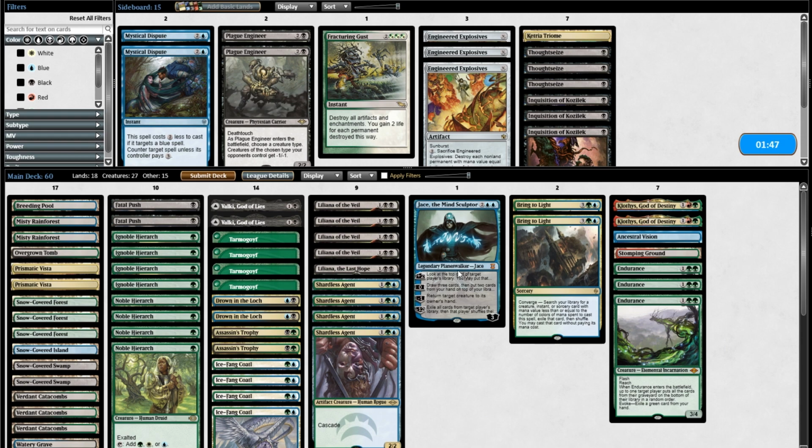I could bring in Engineered Explosives. We've seen Tarmogoyf and Ren and 6 on 2. When I have Tarmogoyf and Ice-Fang Coatl on 2, Ren and 6 is actually a problem that I should play an answer to. What would I cut if I bring in explosives? But also just pressure Ren. Okay, I'm gonna try to just pressure the Ren and not bring in Engineered Explosives. See how that works. On the play, it might be fine.